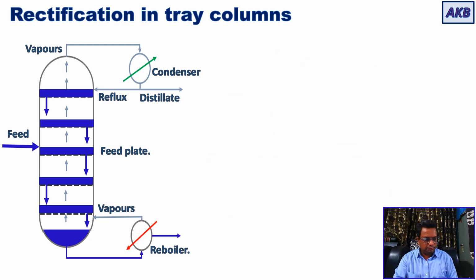Okay, so now let us see what happens on individual trays. We understood how the feed solution flows down through the column to the reboiler. Vapors enter the column at the bottom. They are taken out at the top and sent to the condenser. The resulting condensate is divided into two fractions: one is the top product and the other one is reflux. Now let us understand what happens on individual trays.